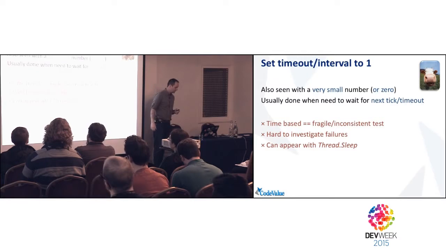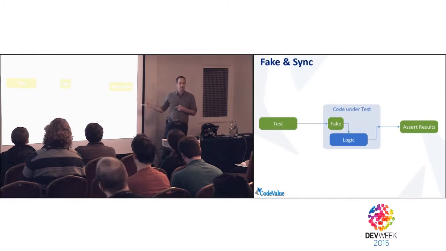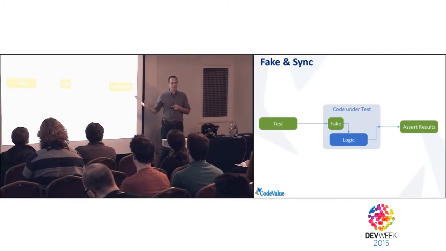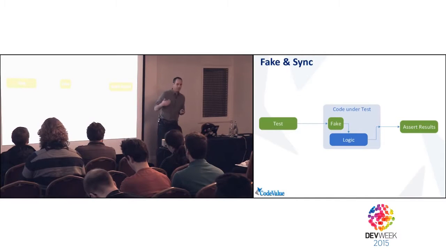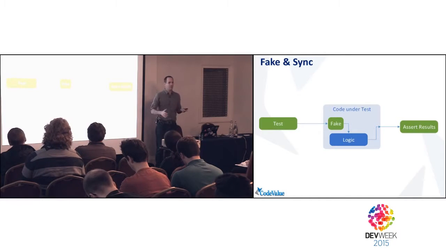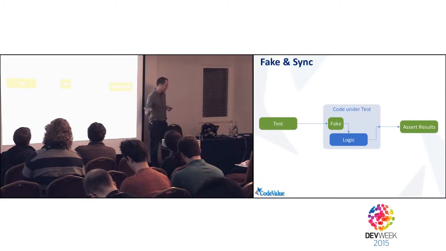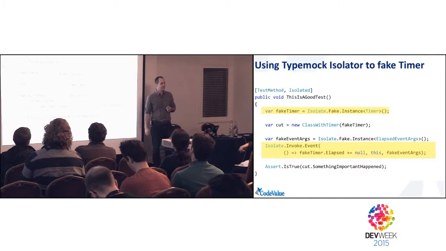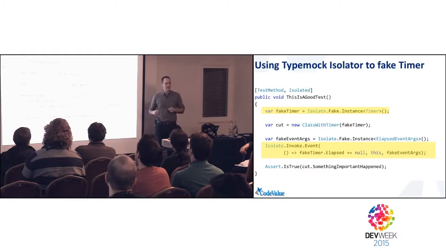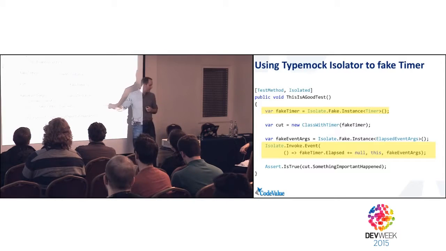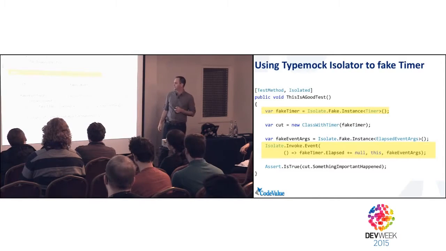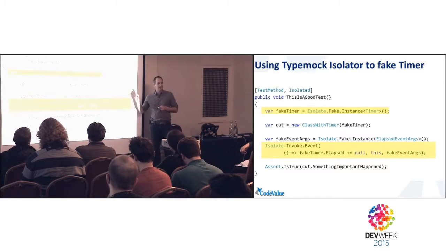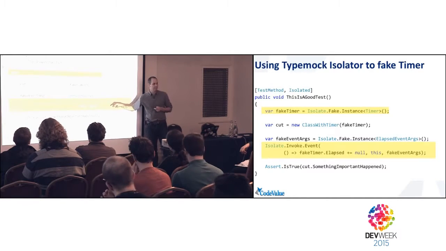So what can I do with that guy? Very simple. Replace the timer with a fake object, or mock, for those of you who haven't listened to me yesterday. I don't like the word mock, so fake. So I'll replace the timer with a fake object, and I get to call it whenever I want. It's as simple as that. All I need to do is replace the timer, using JustMock or TypeMock, because the timer doesn't have any interface and it's sealed, so I need to use heavy-duty tools here. I'll create a new fake timer, and this strange line in the middle basically tells the timer to elapse at this particular moment. That's it. It will happen here.